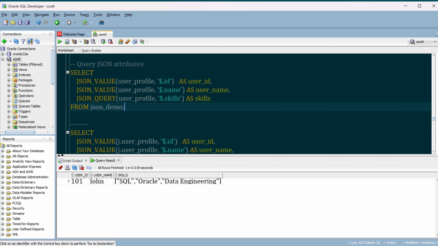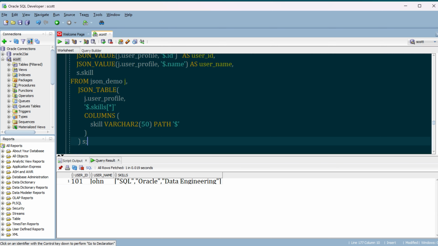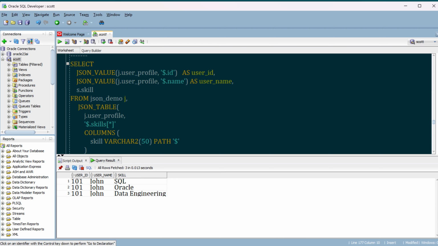What if you want to extract these skills individually and populate them as separate records, like how we see data in a structured table? If you want to do that, you need to use JSON_TABLE, parse the data, and convert it into records. So what I'm doing here: the scalar values, ID and name, I'm extracting as they are using the JSON_VALUE function.